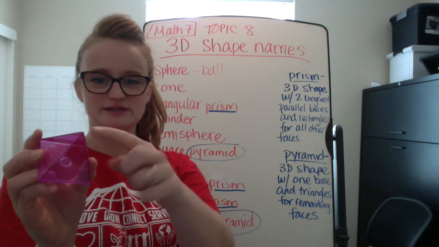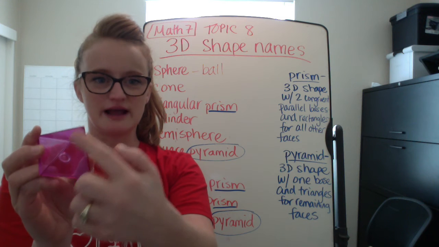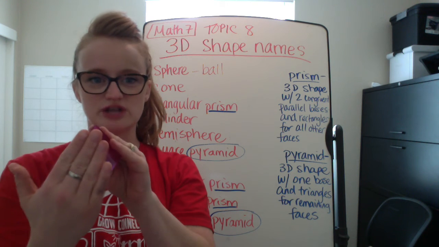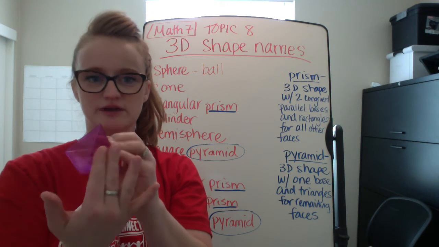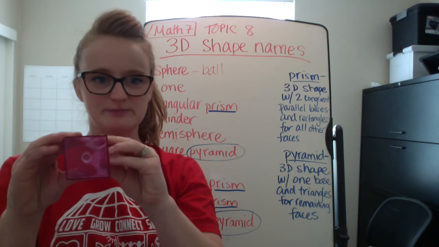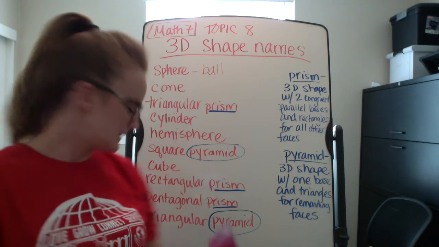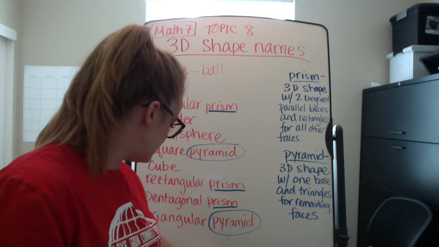These are the edges. The whole line right here would be the edge, and then the face is that whole 2D shape that we're talking about. These are triangles all right here, these faces, and this bottom part is the face of a square. So that's really helpful to know.